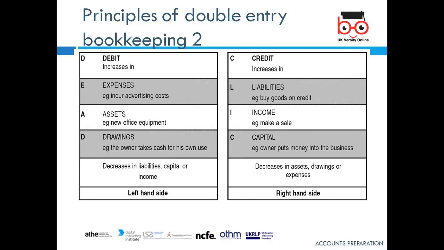No. Okay. So in accounts, we have debit and credit. So what sort of things go on the debit? We use a short word, DEAD CLIC, which means D stands for debit, E stands for expenses, A stands for assets, D stands for drawings. And C, credit side, shows increase in liabilities will be credit, income will be credit, capital will be credit. So that's debit and credit.